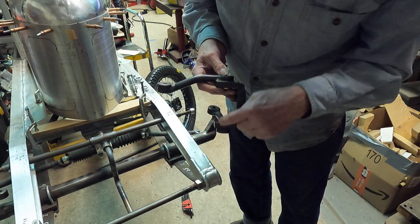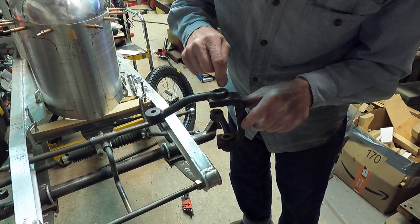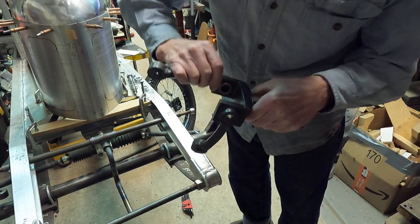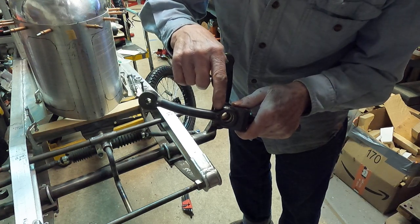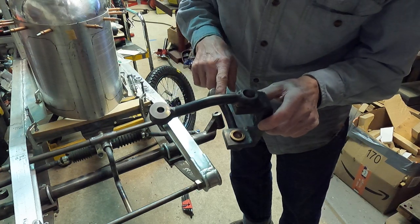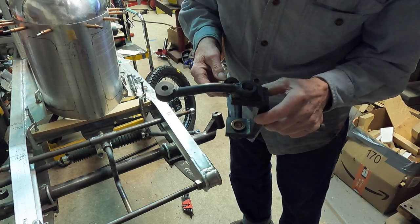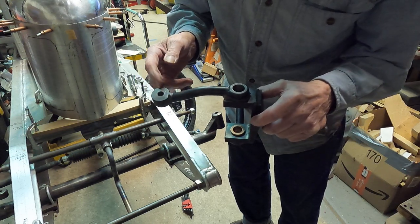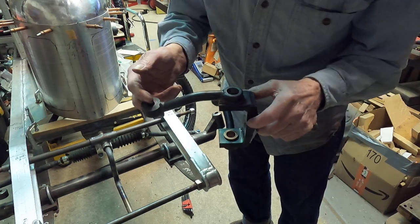Then these are welded up — I weld up the three pieces. There's an inch-and-a-quarter boss at the top, also welded into the top and bottom. That's mostly for mounting the steering arms — one for the tie rod and one for the steering arm. I happen to be using a rack-and-pinion steering on this, so the drag link connected to this will be a dummy. If I had central steering I could use this for the drag link.